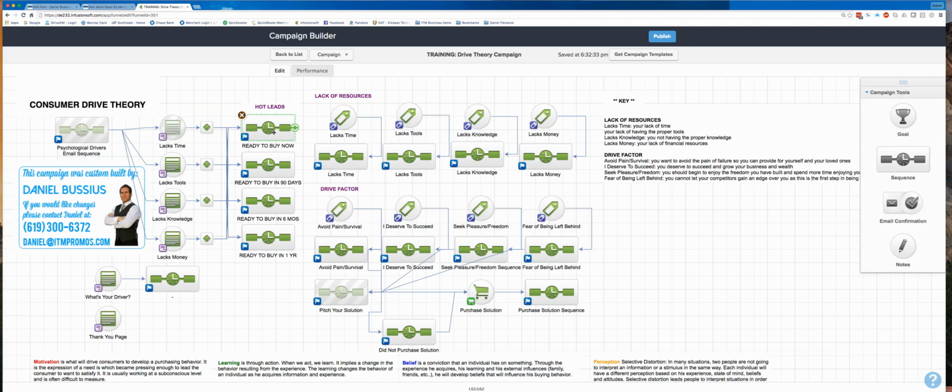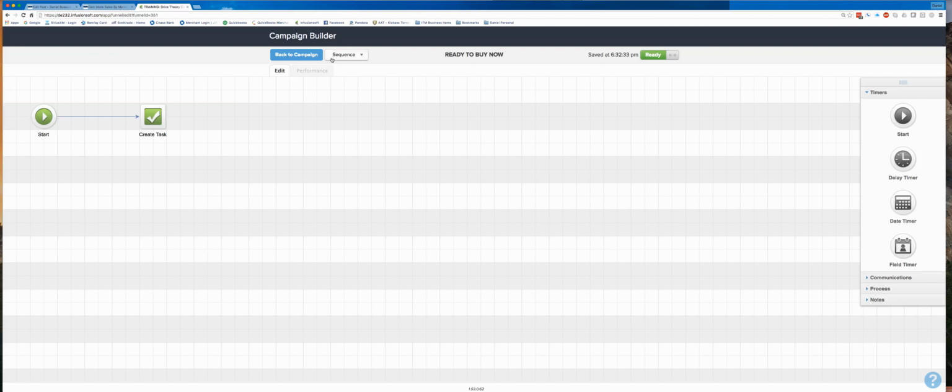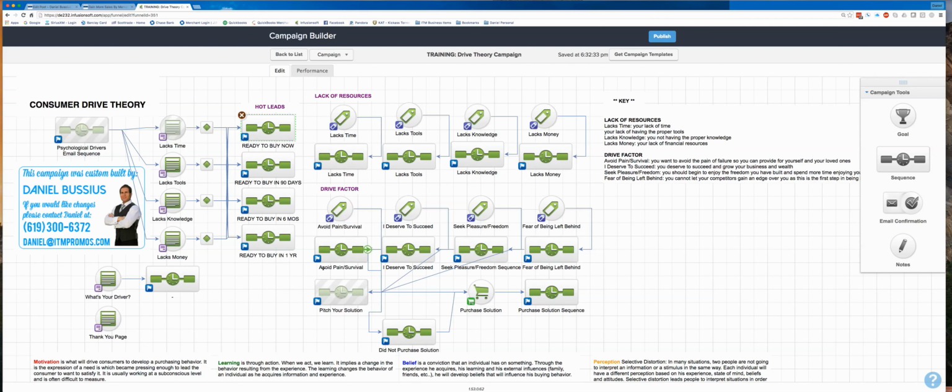And by the way, in these campaigns right here, what I just did is I created tasks. So then you know, right? If you have a sales rep or Salesforce, you can say, anyone who comes in here and does all this, and of course those are all merge fields, so they're all embedded in the customer's record, you could say to your Salesforce, call all these people that are ready to buy now. I want you to call them first thing Monday morning, and I want you to get on the phone with them and recite, okay, hey, you said you want to do this, and you said this problem, and we can absolutely help you. And then in the pipeline, you know that you need to reach out to these guys. These guys are ready to buy in 90 days. And so that's going to also segment your database.